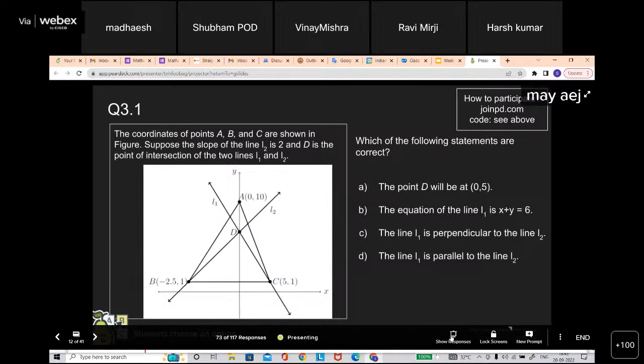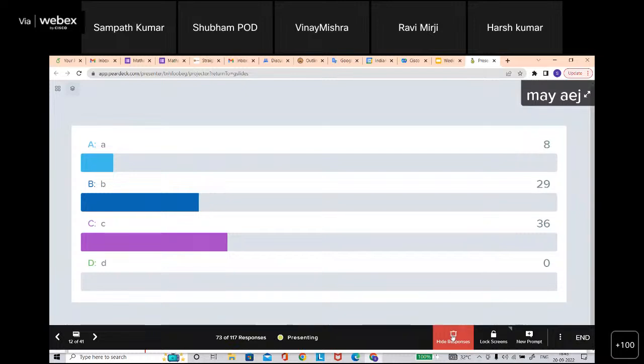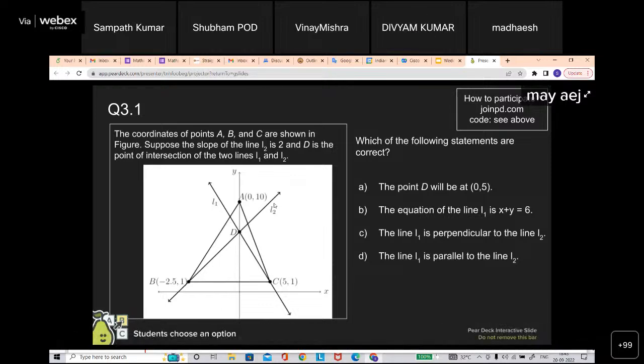okay. Once this is done, can you please explain by solving this? Yes. Just one more minute, then that's all. I'm looking, many of you answered option C. Okay, so let's see which option it is going to be. Did you calculate the equation of line L1, all of you, or of point D? Just an idea I'm giving: you can find the point D easily. Yes. Okay. By option, I did, sir.